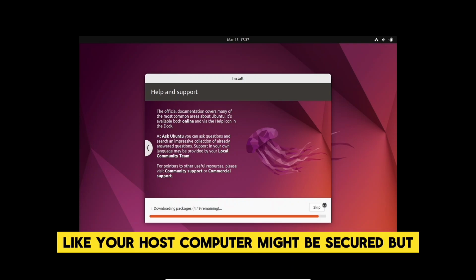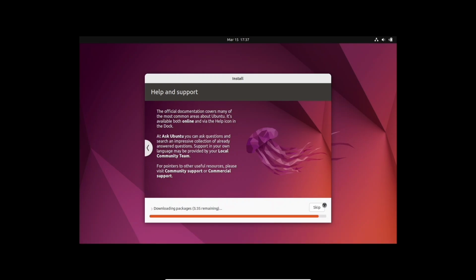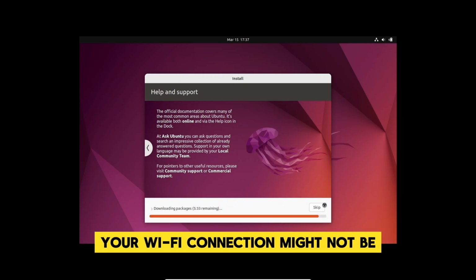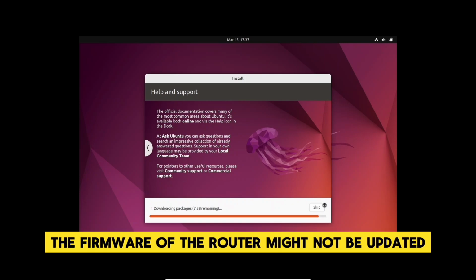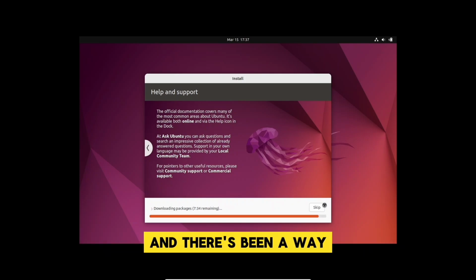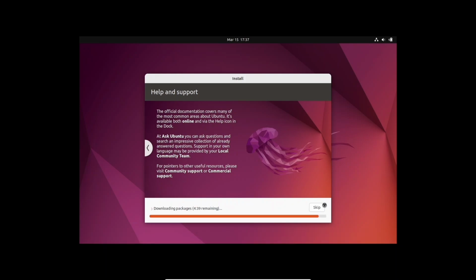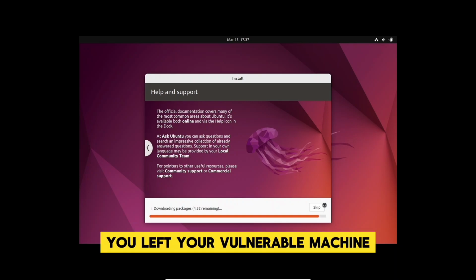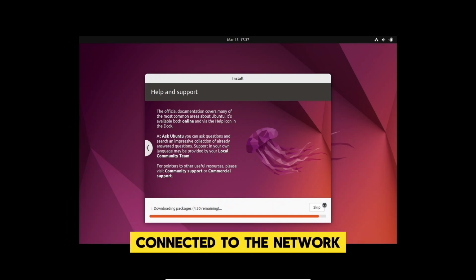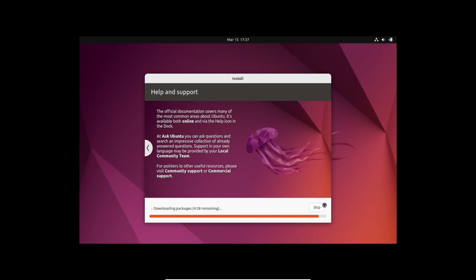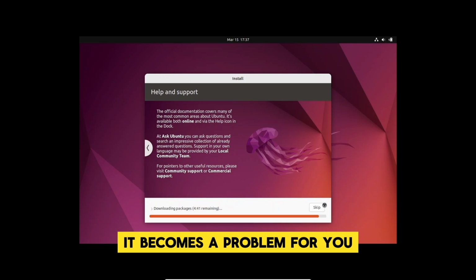Your host computer might be secured, but your Wi-Fi connection might not be. The firmware of the router might not be updated, and there might be a way someone can infiltrate the network. So imagine you left your vulnerable machine connected to the network. It becomes a problem for you.